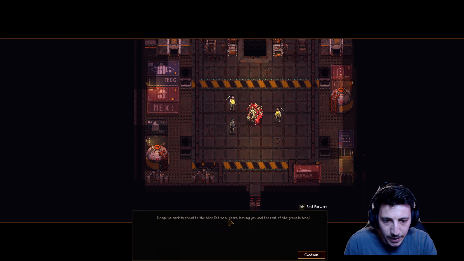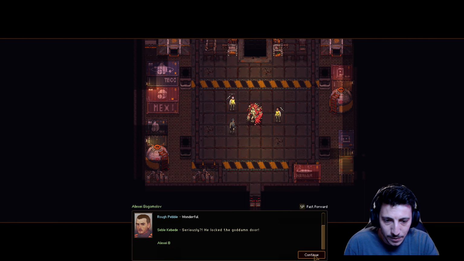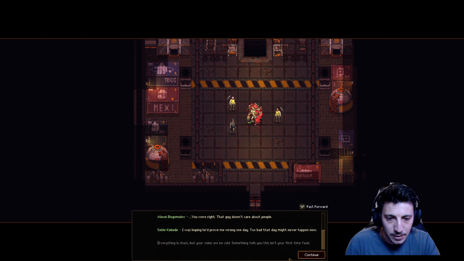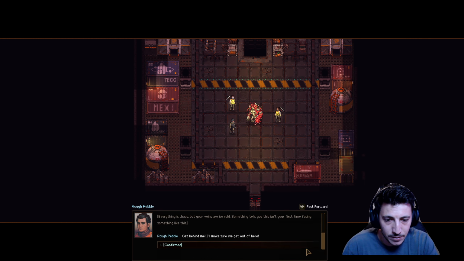Mogorossi sprints ahead to the mine entrance door, leaving you and the rest of the group behind. The door locks behind him. Wonderful. Seriously, he locked the goddamn door? You were right. That guy doesn't care about people. I was hoping he'd prove me wrong one day. Too bad that day might never happen now. Everything is chaos, but your veins are ice cold. Something tells you this isn't your first time facing something like this. Get behind me. I'll make sure we get out of here.